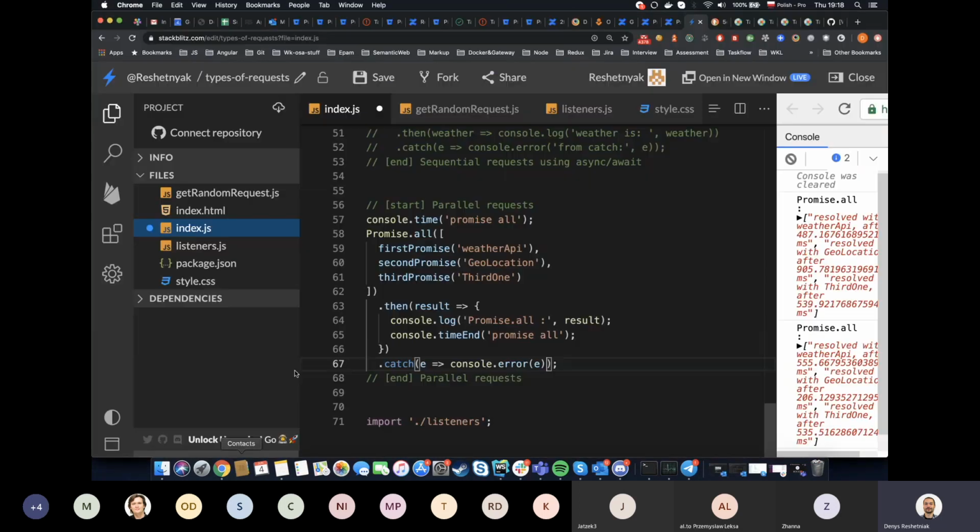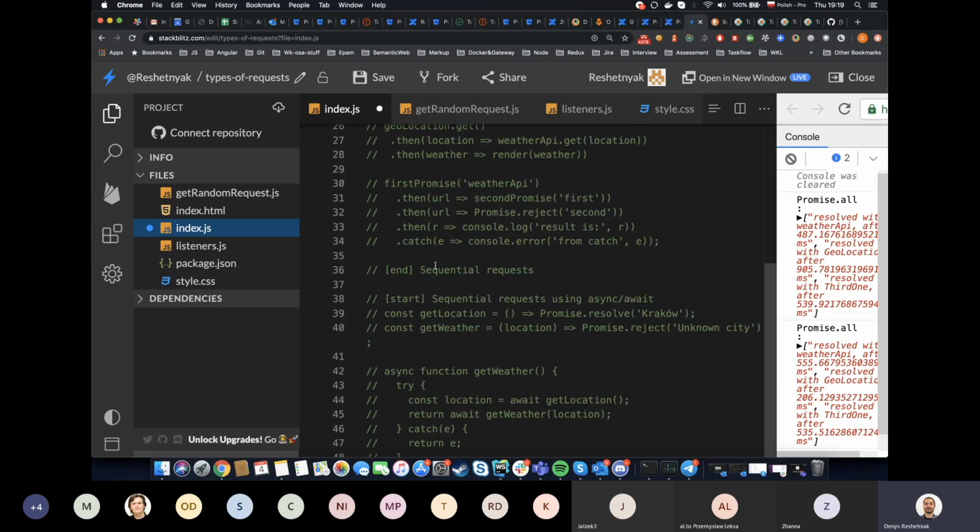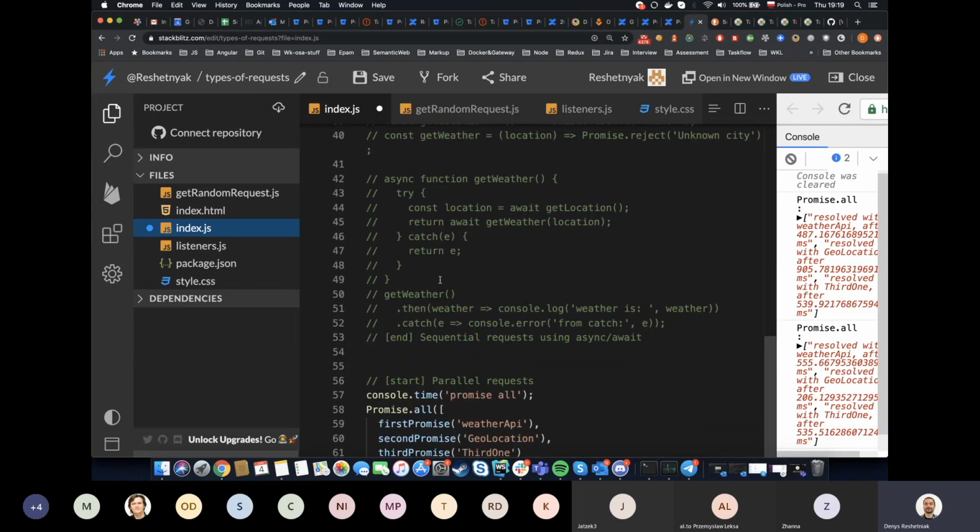But fetch is part of the window, this browser API, which allows us to make requests, get, post, put, etc., and it returns a promise. So if we know how to work with promises or with async await, we can use fetch and use sequential requests.